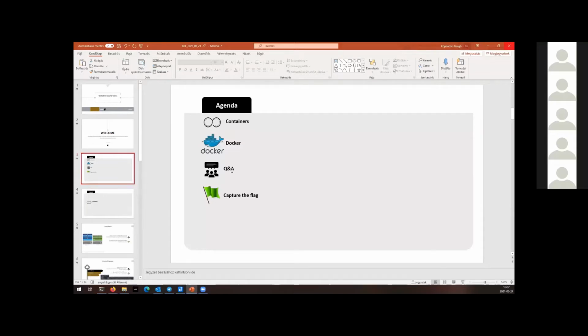And then once I manage to answer all the questions, or if there are no questions, we're going to go into a platform and do a short capture the flag. It's going to be guided just to avoid leaving anyone behind, but still, you can get your hands dirty a little bit. I'm not going to give you the answers. I'm just going to show you how to get them.